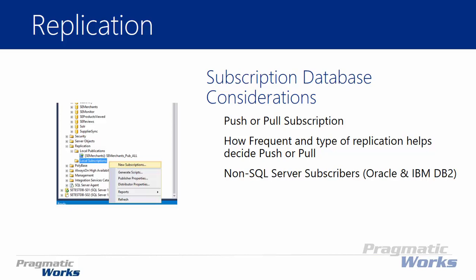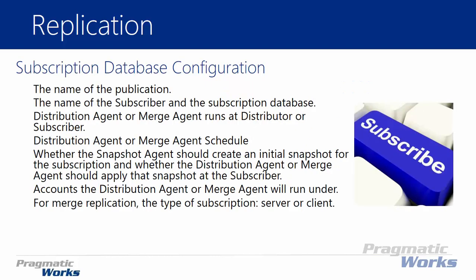We could also define if we have non-SQL Server subscribers, such as Oracle and IBM DB2. We can connect and utilize these different database platforms as subscribers of our SQL Server publisher. When we set up our subscription database, we have some configuration options available to us. Once again, we have the name of the publication that we're going to be subscribing to.